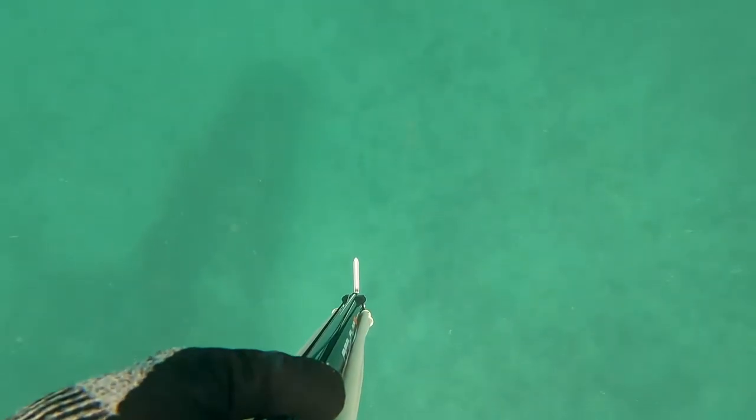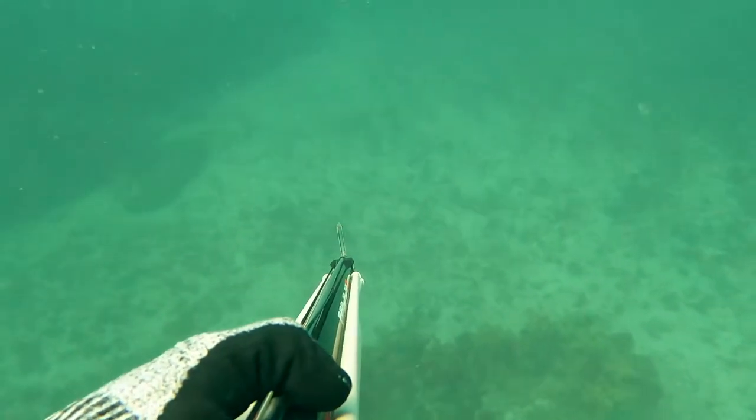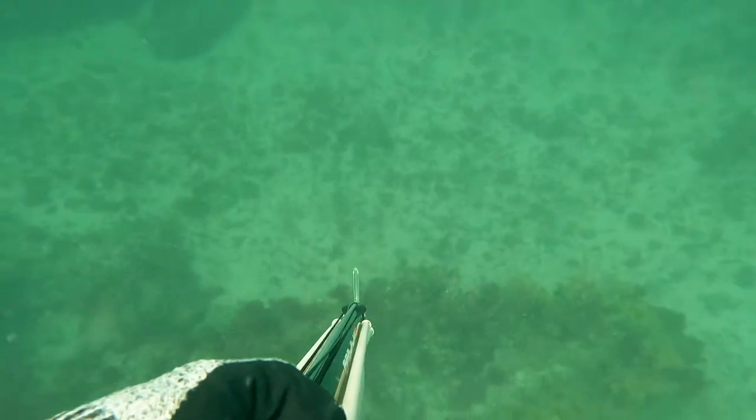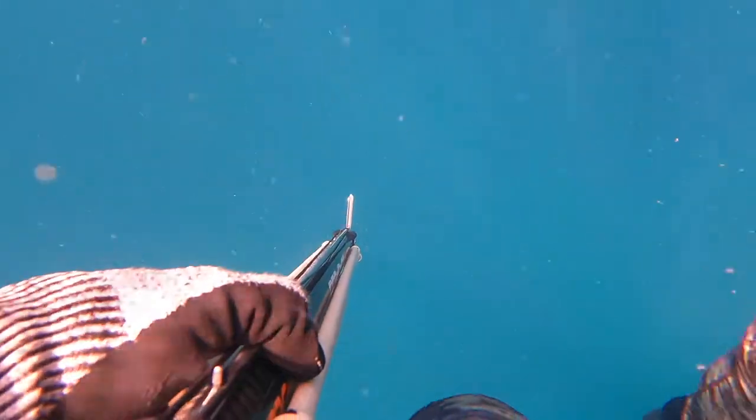We had six guys on the boat. My GoPro was giving me issues on my gun mount while we were out there, so I had to wait till we got in further to mess with it to get it on the gun. These two clips were from the third or fourth spot of the day. We moved into about 40 feet. Did a dive, didn't really see too much life, so I came back up to get a good breath so I could find a different spot and see if there's more life down there.